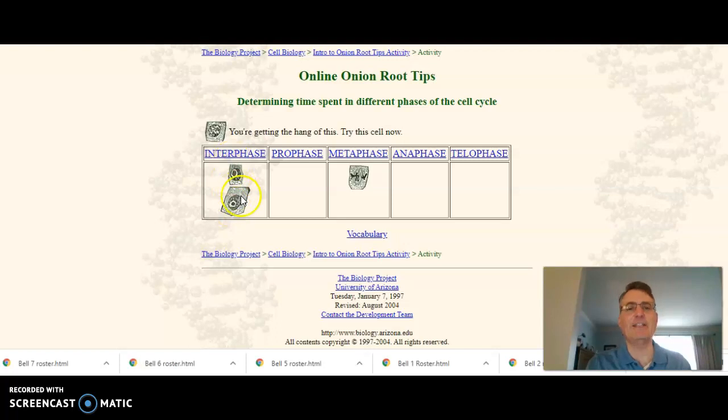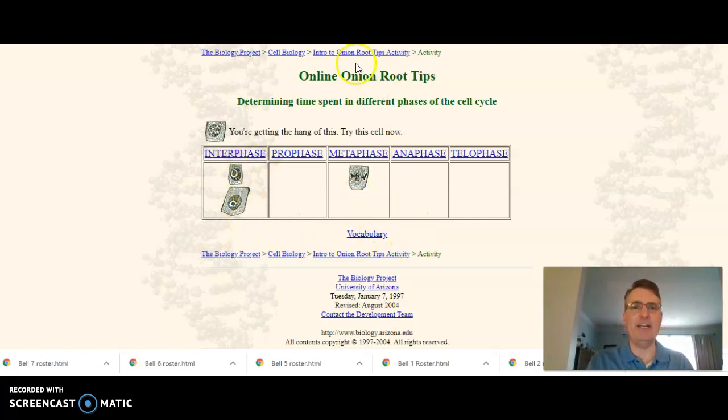You click interphase. And you'll keep moving on till you get, I think there's like 36 cells you're going to have to identify. And it'll put them all there. Once you've gone through all that, just count the number of cells that were in interphase, and that's what you're going to write down in the boxes here. So it keeps track for you. You just need to count them when you're done.